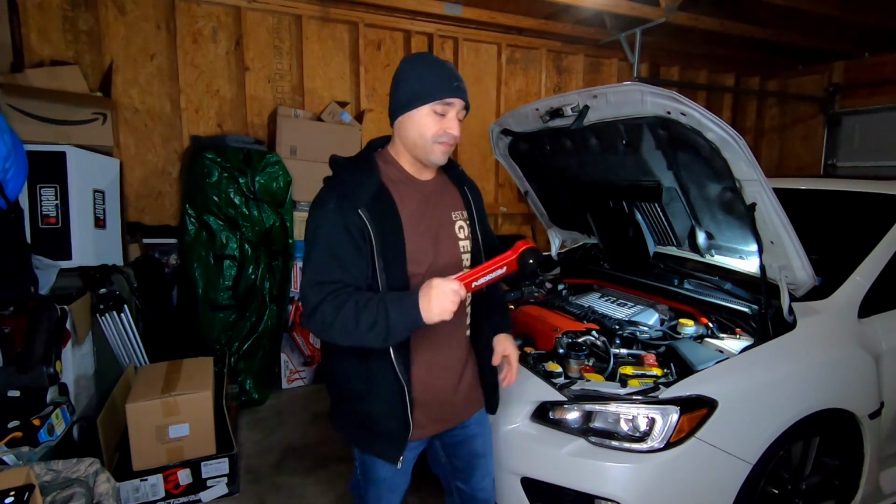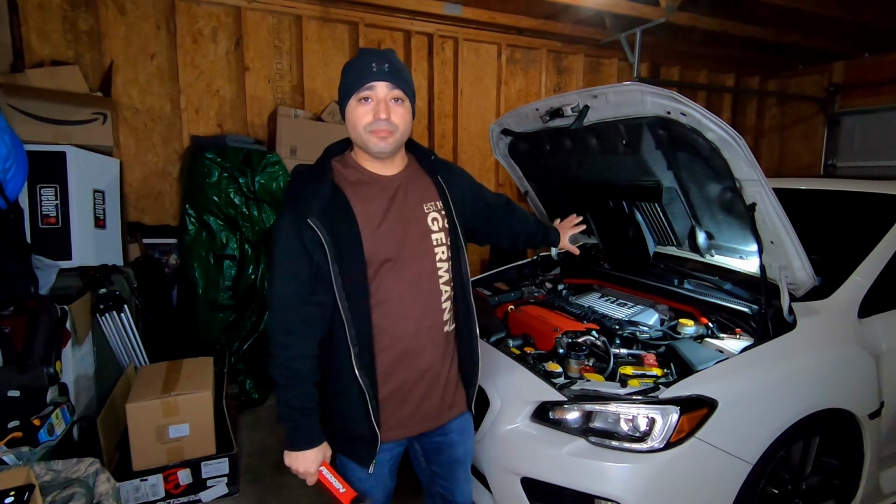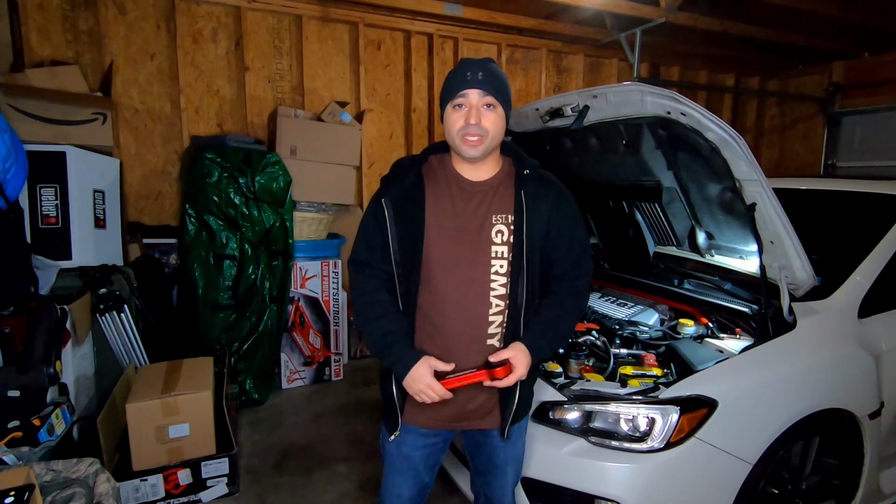So this should be a quick and easy install. If you have a front mount intercooler, this will probably take 5 to 10 minutes to install. If you have a top mount intercooler, this will probably take 10 to 15, maybe even 20 minutes, just for taking the nuts and bolts off. So I'm going to make this a quick and easy install.